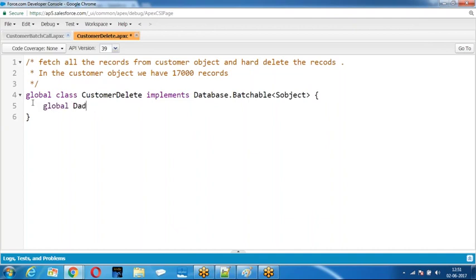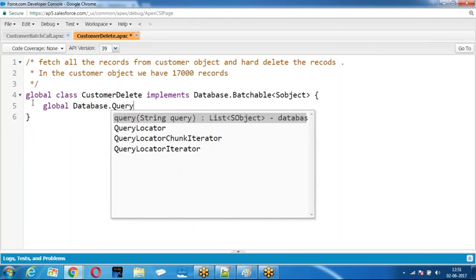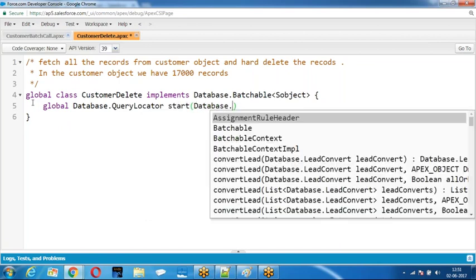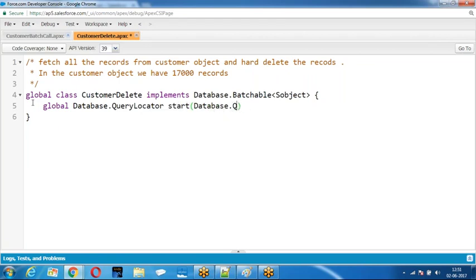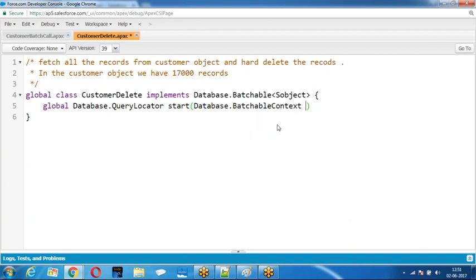Global Database.QueryLocator, Database.BatchableContext. So what I should do is get all the records.